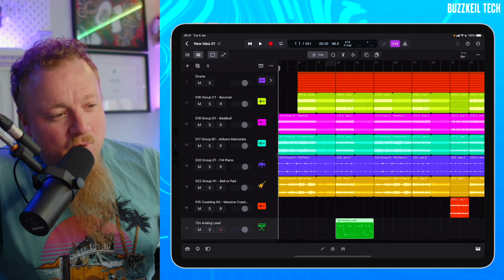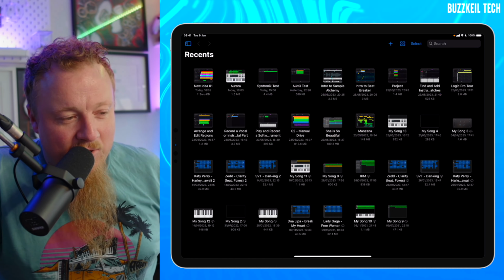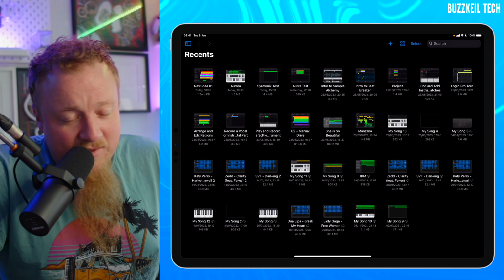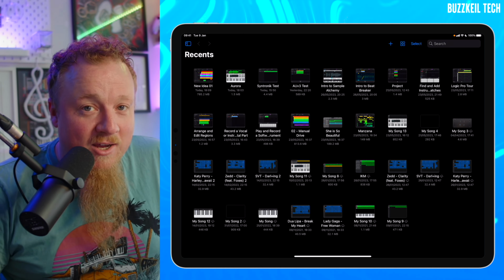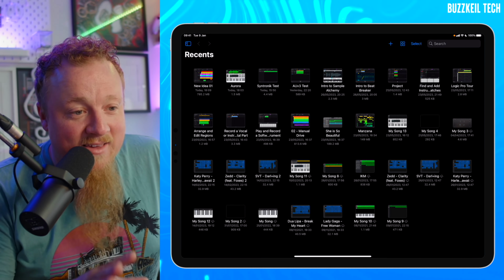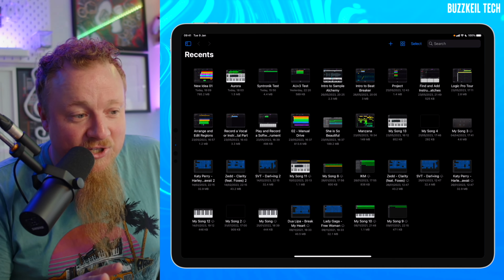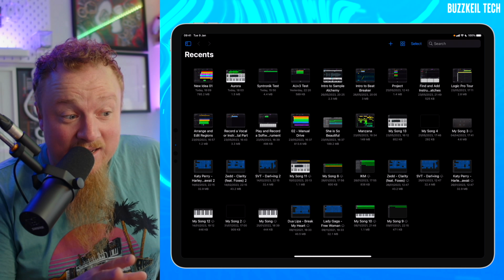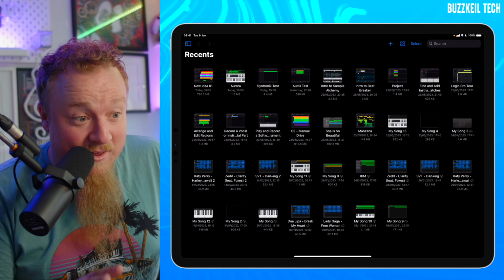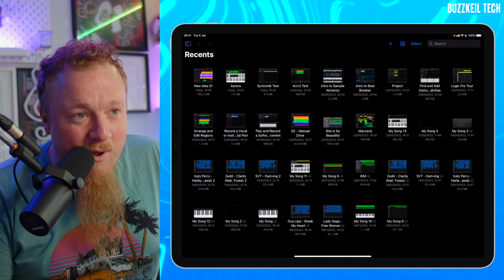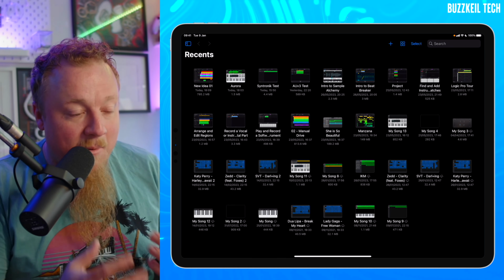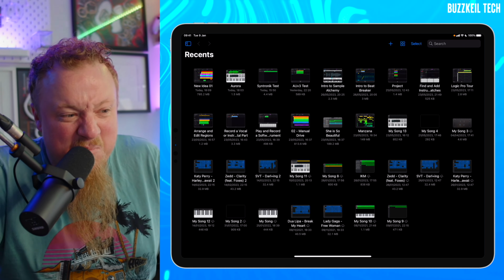And when you install Logic on your iPad, it will create a Logic Pro for iPad folder on your iCloud drive. This is really good because synchronization happens really quick. So I've created some projects on the desktop version of Logic Pro, and I've been able to put it in that same folder, and the synchronization has worked really well. In fact, if you're working with MIDI based audio projects, that audio syncs straight away. It's fantastic. If you're working with audio, it takes a bit longer. You have to wait for it to download and re-upload and so on. But it's a completely doable workflow as long as your file's not completely huge.